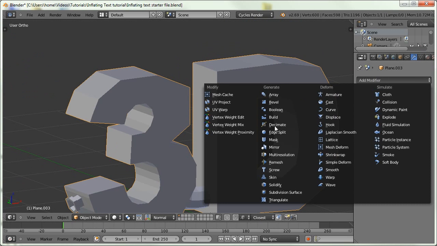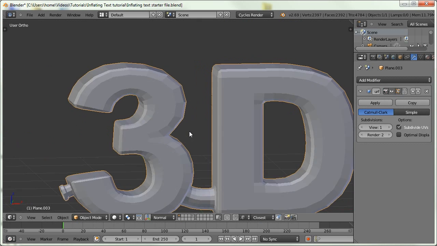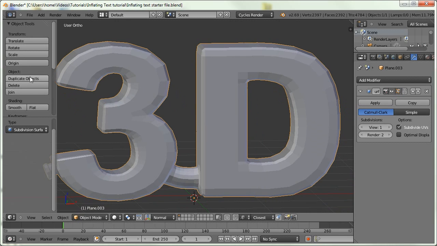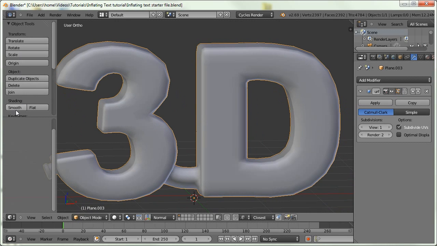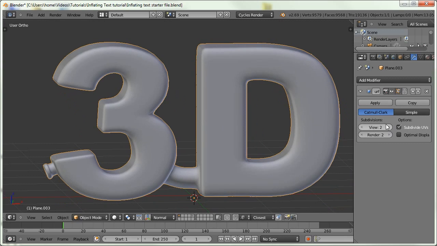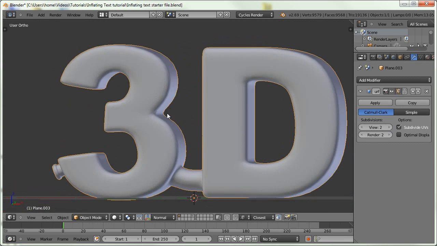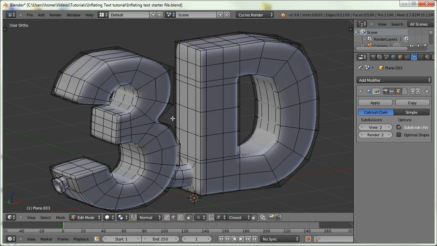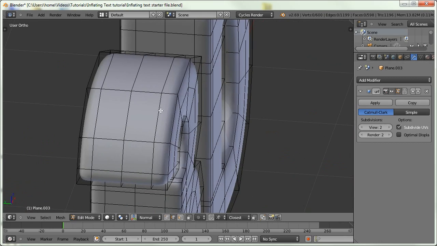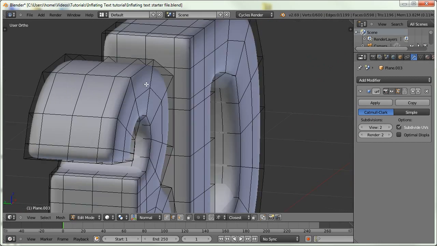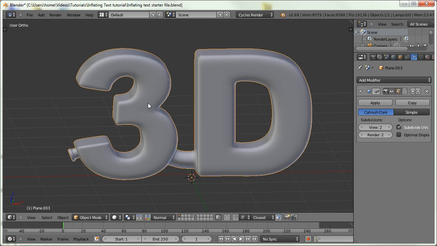So over to the modifiers, add a subsurf, and then I'm going to press T, smooth shading, and we can turn up the divisions to 2, and you can see we've got quite nice text, and those edge loops aren't right by the edge, so it's not completely sharp. Now I mentioned that we're going to be using cloth, and the method that we're actually going to use is by creating this animation, at least to begin with, backwards.